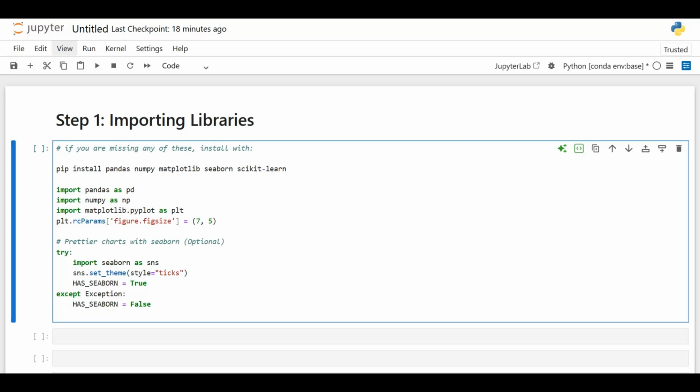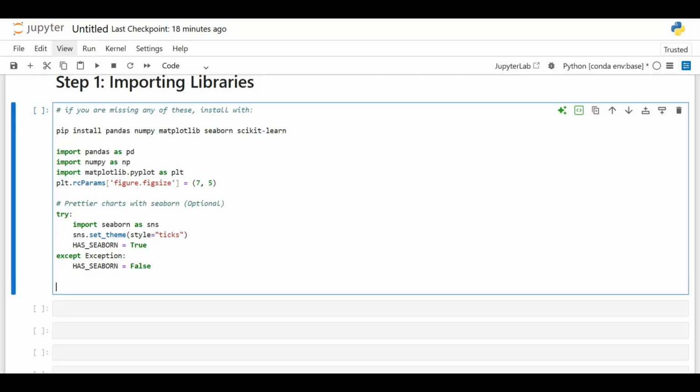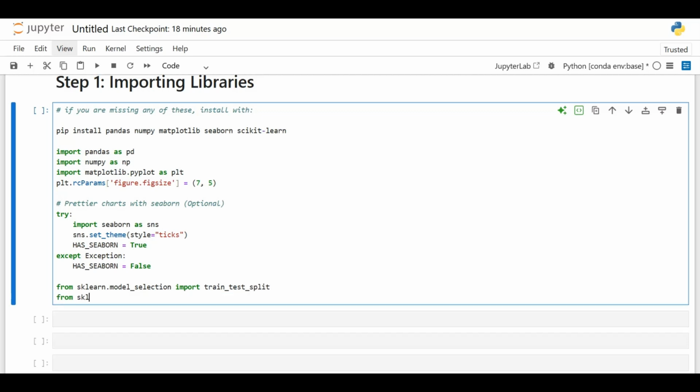Your visuals automatically look better if seaborn is available, and your script won't crash if someone runs it without seaborn installed. Now we're importing a few essential tools from scikit-learn, one of the most popular machine learning libraries in Python. So this train_test_split, this helps us divide our data into a training and a testing set so we can see how well our model performs. Then we have 3 different algorithms.